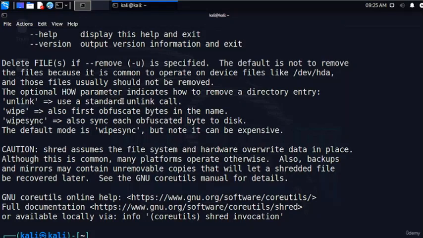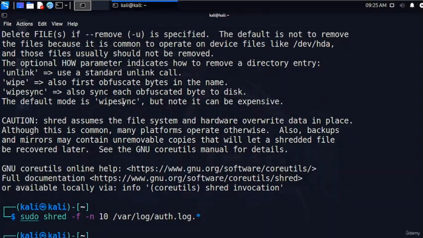As an example, we will shred log files 10 times using, for example, sudo shred -f -n 10 /var/log/out.log.